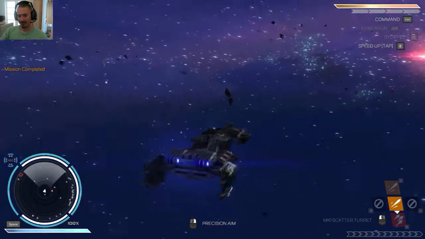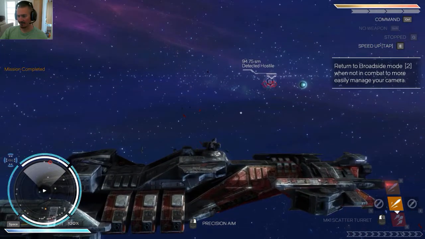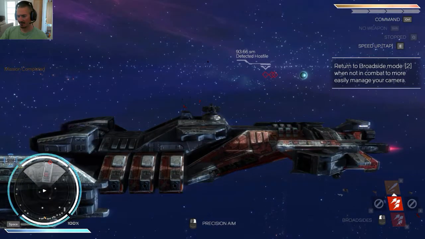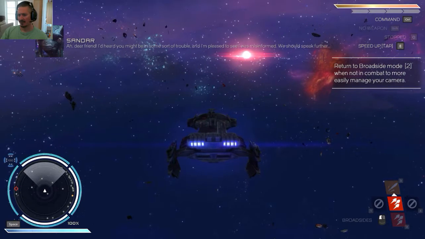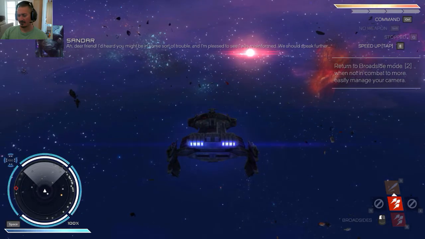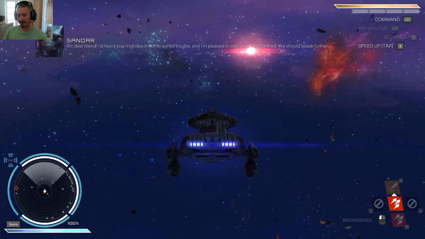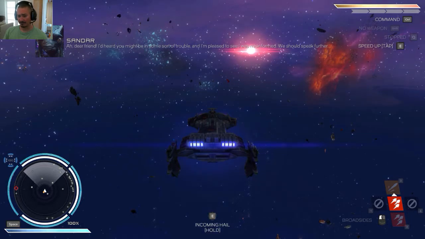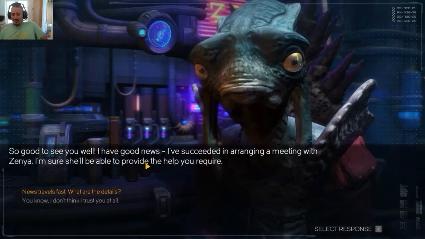And what's that? Detected hostiles. Broadsides. Alright. Just had to be patient. They'll tell me what to do. Alright, I got an incoming hail. So good to see you. Well, I have good news.